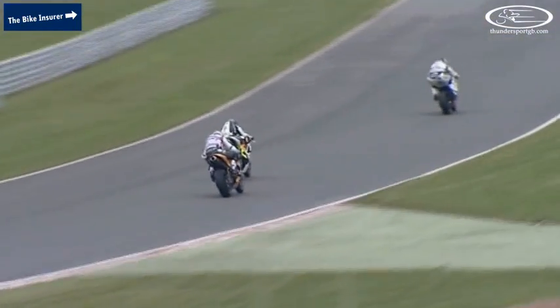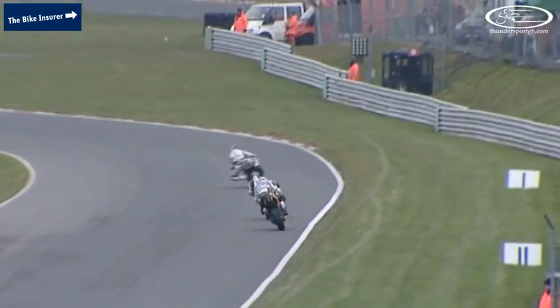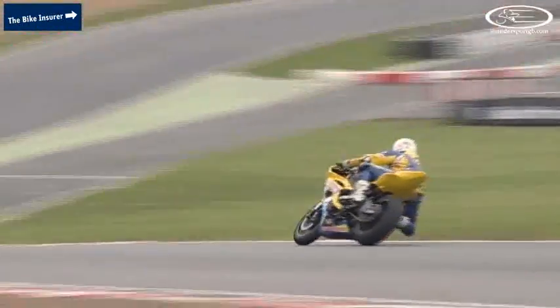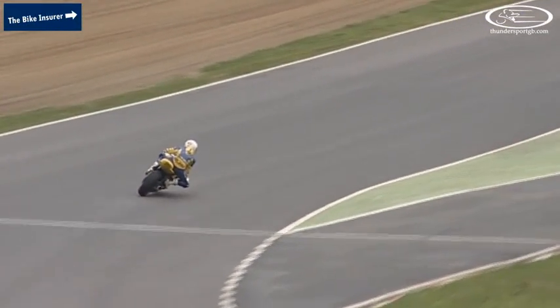around Graham Hill Bend. Further back, Jamie Edwards has just lost sight of these guys, along with James Shaw, Curtis Wright and Chris Helliwell, who's doing ever so well. Chris Helliwell up inside the top 8 overall. But it's going to be Dan Freer here that takes the win on TV day at Brands Hatch at Thundersport GB, the first race win of the season on these R6.